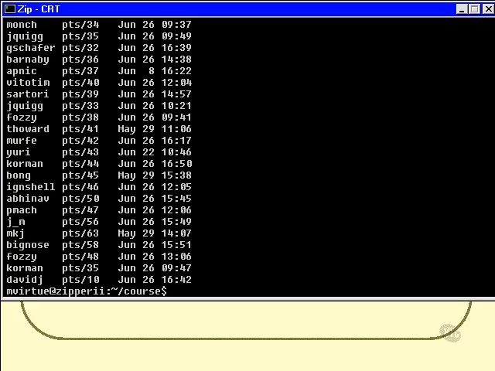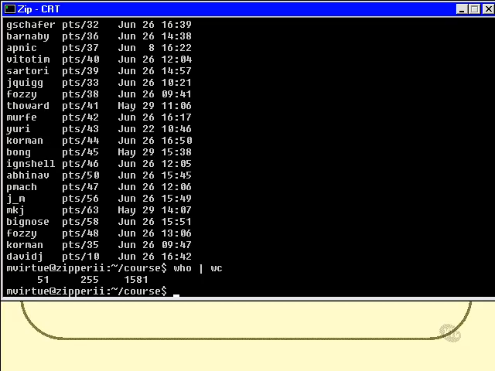If I take the output of the who command and I pipe it, or send it, if you like, to the WC command, then I get a different set of output. I get the output of the WC command, which looks like this: 51, 255, 1851. Now, what does that mean? That means that there were 51 lines of output that WC program read, which in turn means that there were 51 lines of output that the who command produced.